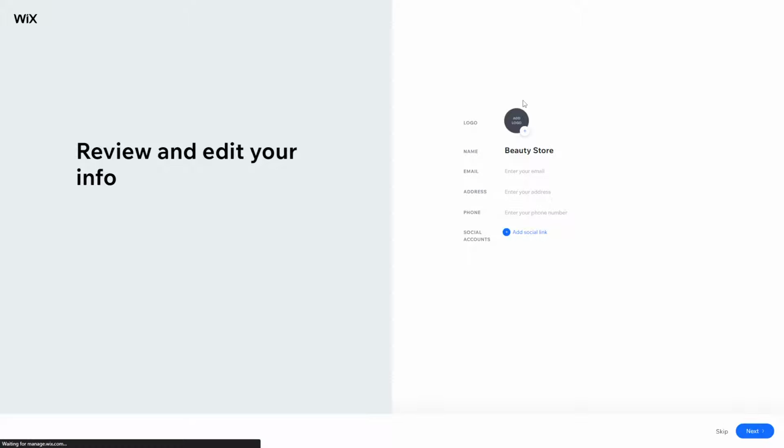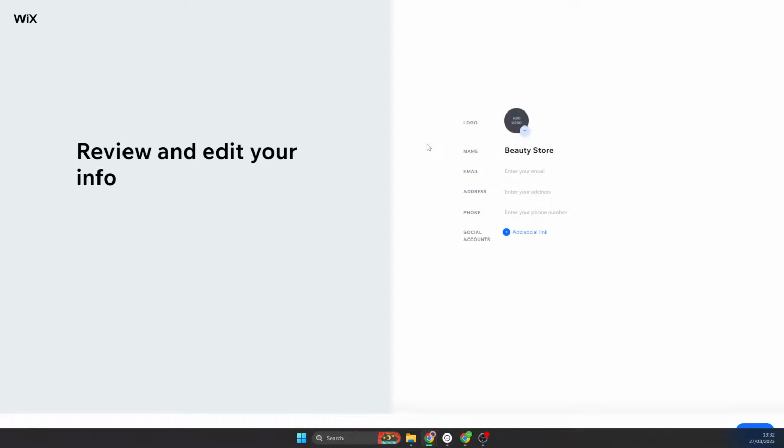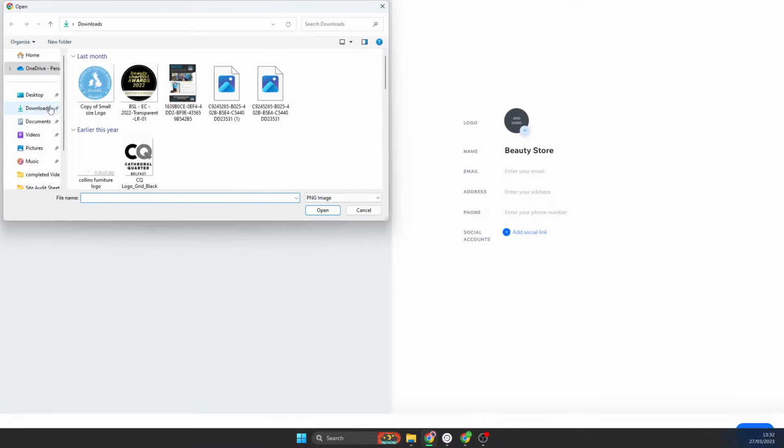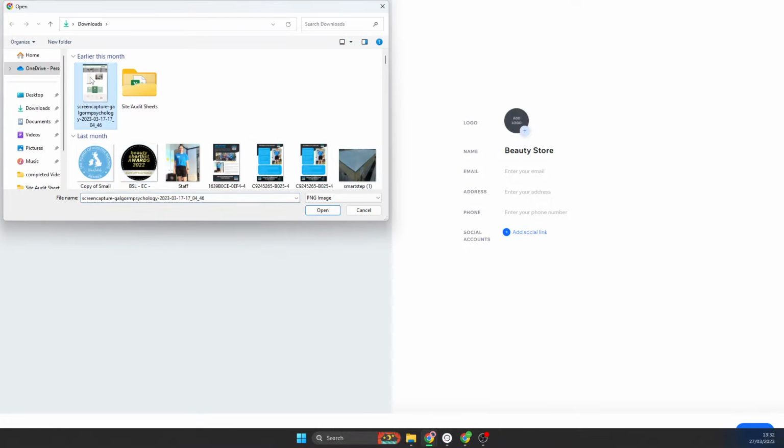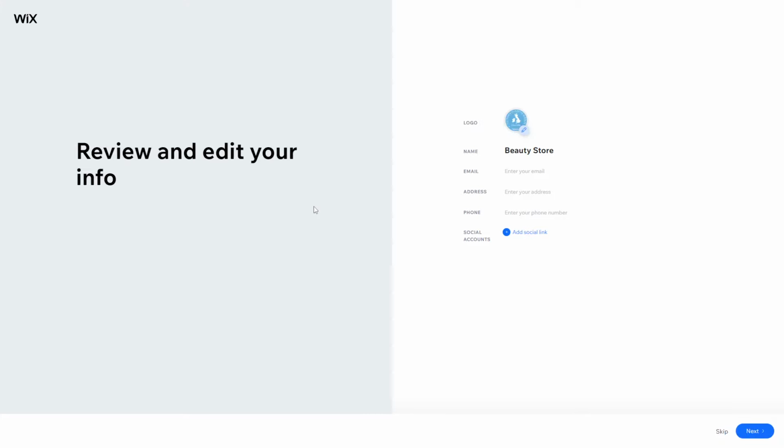So the first thing that we're going to add is the logo, the email address, normal address, and any social media account links. So with the logo, you just click on the plus sign and it'll open up your file explorer on the computer. And then you just want to enter your email address and all the other contact information as well, and any social media links that you have.